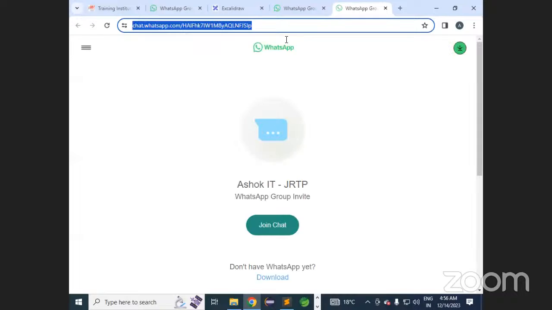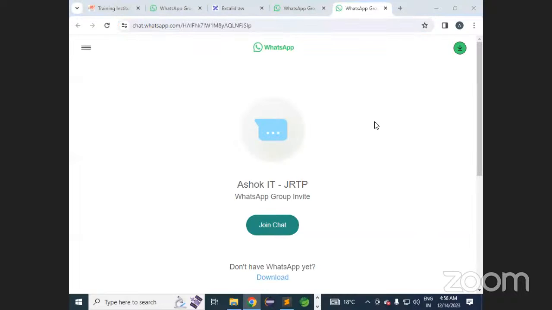Ashwini Mane, who is this guy? Sending WhatsApp group link. Is it our WhatsApp group or a different WhatsApp group? Our WhatsApp group only. Okay. Generally, outside institute people will join to collect the data.